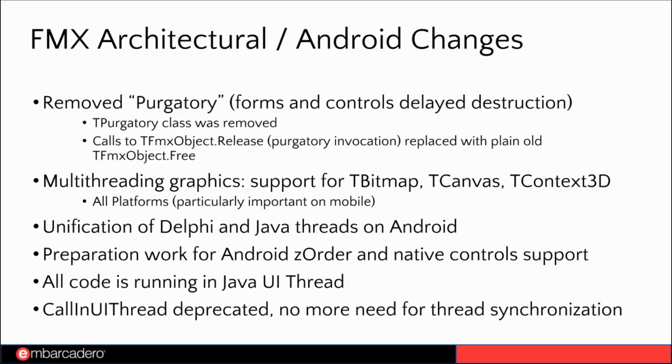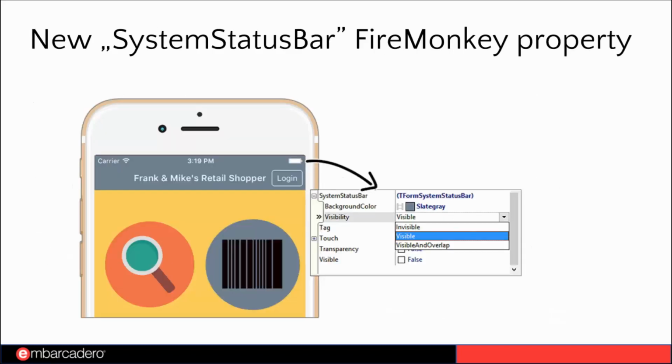And in addition, we've enhanced our multi-view component with better user interaction management. And on iOS, we've also added 2 new properties for changing the behavior of the system status bar. So now you can set the visibility and fill color of the iOS status bar to match your toolbar color, for example, or you could choose to hide it altogether.